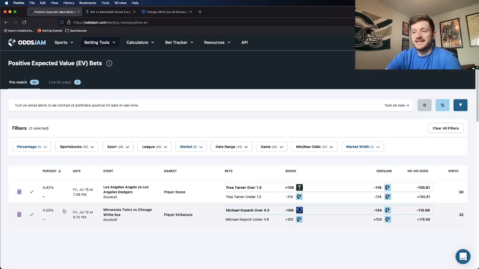So that's why it's important to not get discouraged by the lower EV percent that you're betting, and just understand that it's a long-term gain. You're not going to get rich overnight, but if you're consistently placing positive expected value bets, you will see your profits start to rise over time. So that's why that number is so important.